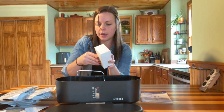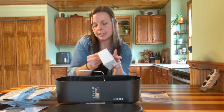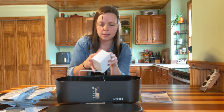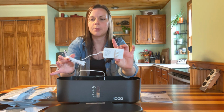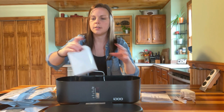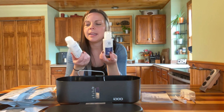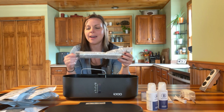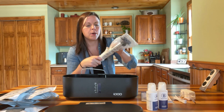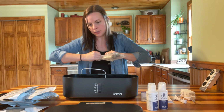Let me see what's in this little box. This has to be our plug or something, I think. Let's see. Yep. And here is our plug. There's another box. In the other box, we have our plant food, very important. And in here, we have our posts that hold our light bar on, and it connects the base to that light bar.